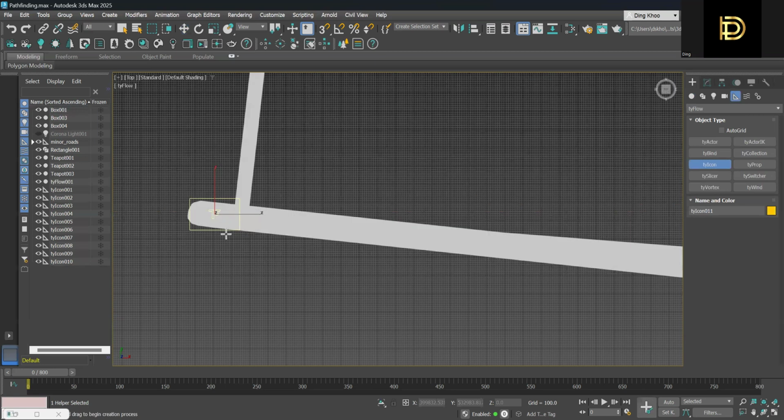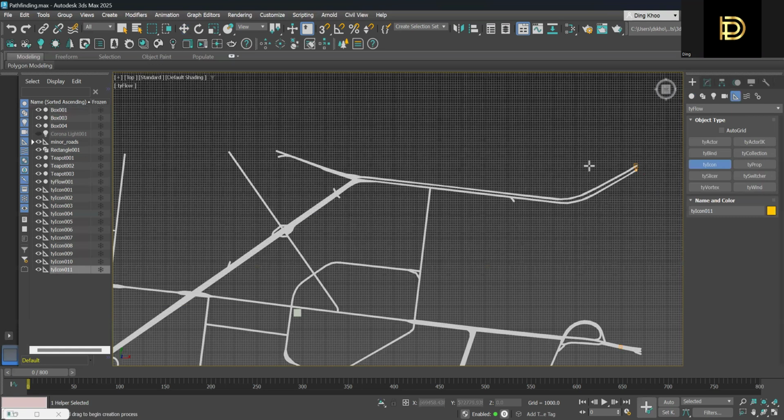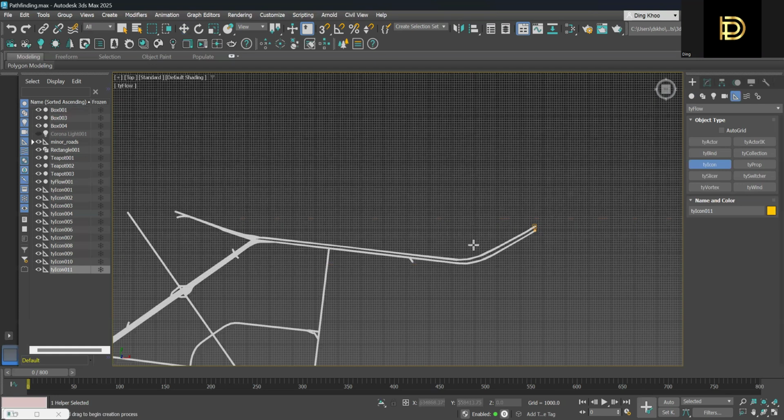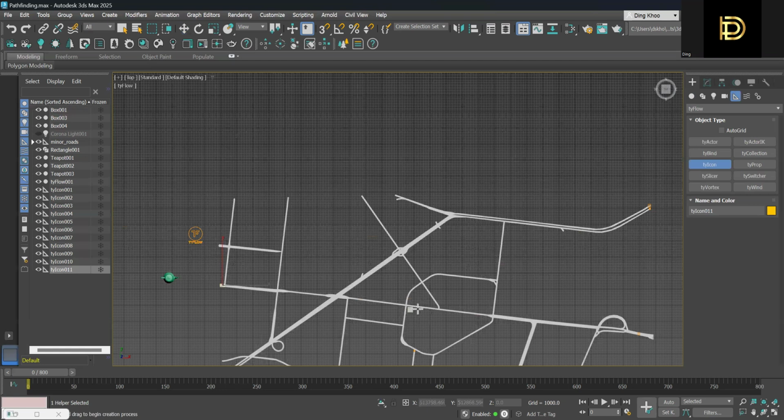I will create one here and maybe another one or two Ty icons here, and my final destination is at the middle, which is the box here.